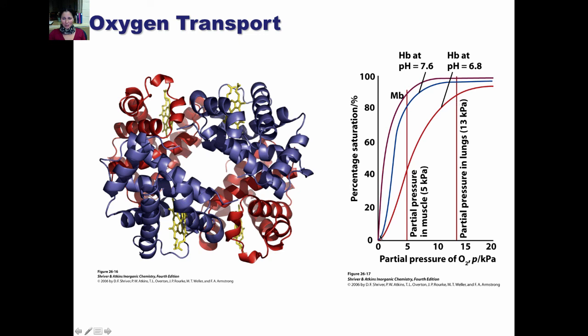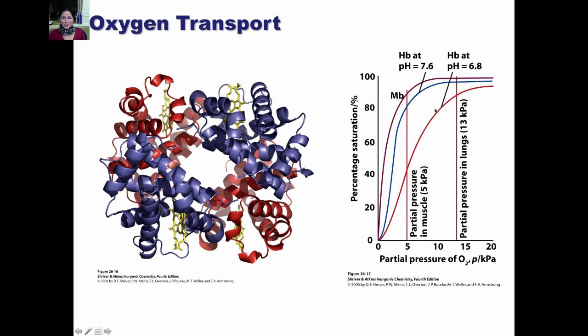So near the lungs, if you compare it to myoglobin, hemoglobin doesn't bind to oxygen as well. The first oxygens don't bind as well anyway. Once the first oxygen binds, though, then you have a dramatic increase, and then it levels off. And what this does basically is you have to have a high concentration of oxygen for hemoglobin to bind any oxygen at all. And that's so that hemoglobin only binds oxygen strongly near the lungs, where the oxygen concentration is high. And then it'll bind a bunch of oxygen.